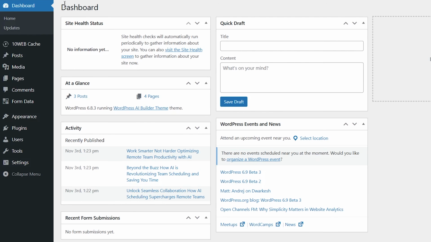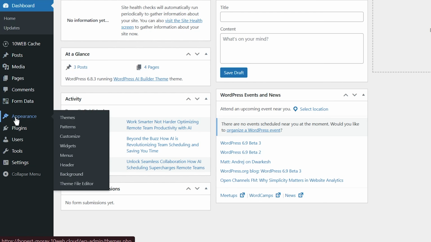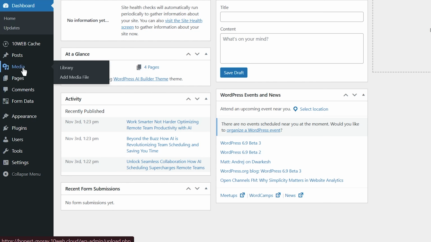And here's the WordPress backend. This entire site is stored as standard WordPress pages and posts with full backend access, plugins, users, media library, all of it. The site itself is edited through the 10Web Vibe coding editor, which keeps that semantic HTML structure intact. That's how you maintain AI readability while getting complete WordPress infrastructure.